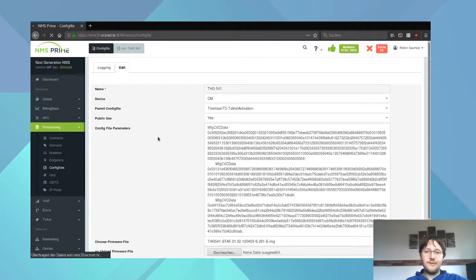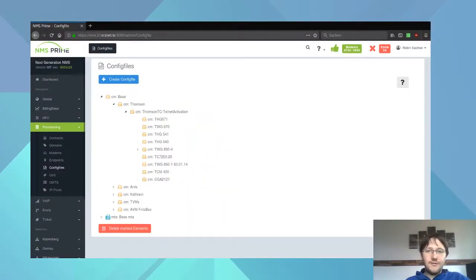As you may have noticed, the field with the configuration you just saw wasn't everything for the whole configuration. The keywords for the tree view are cascading and inheritance, which means that the configuration file is built by going down into the tree. For example, the complete configuration for the THG541 is built by going down this line, and every text area adds something to the config. In terms of the uploaded firmware, only the last one found is being used in the end. And same goes also for the certificate.